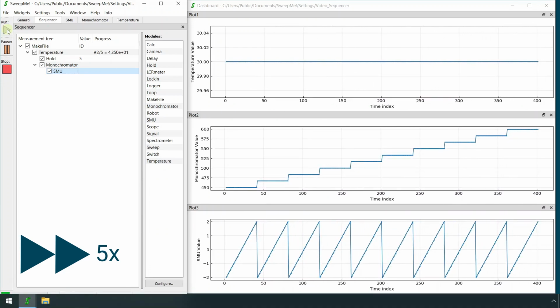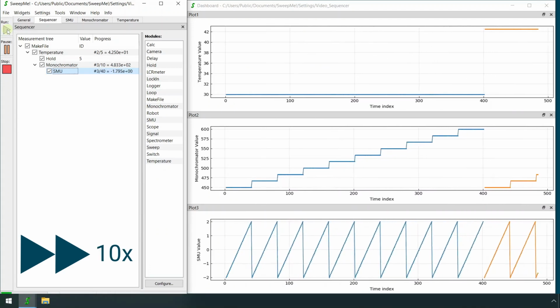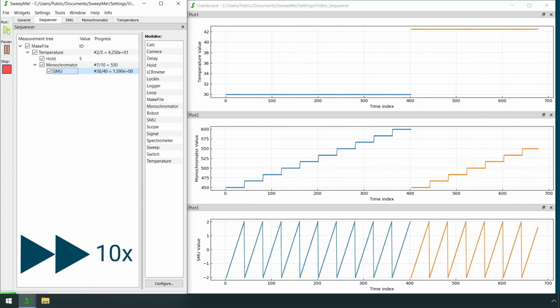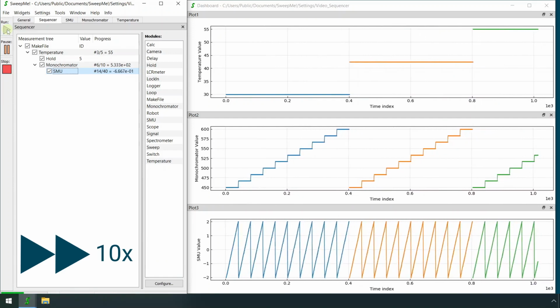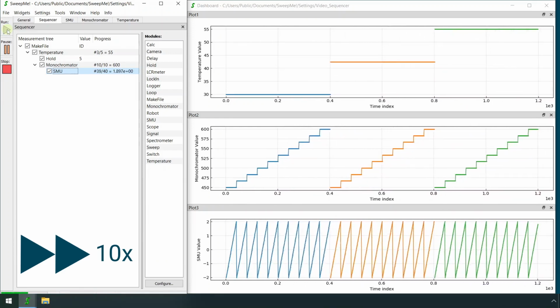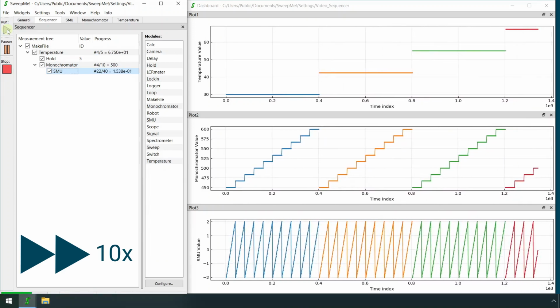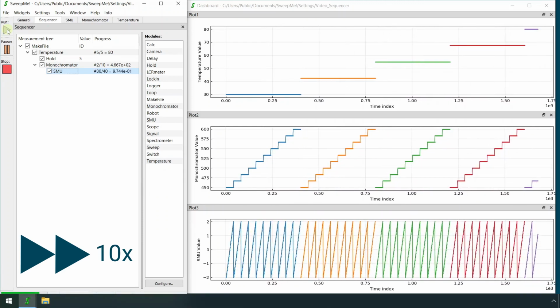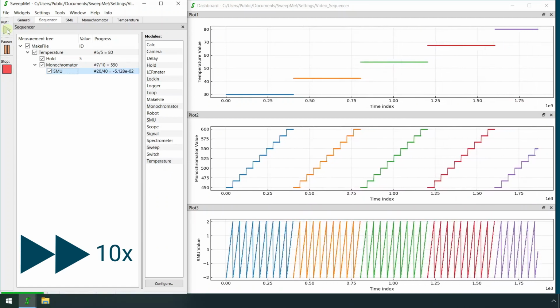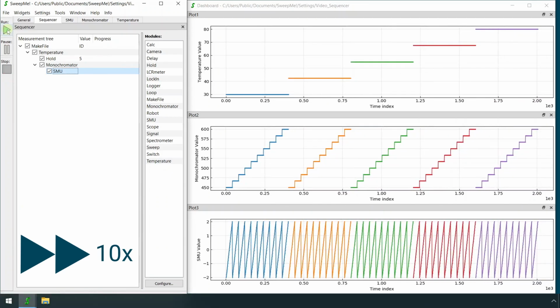After measuring all wavelengths, the temperature is changed. For the new temperature, again all wavelengths are measured. Now, we are at the end of our run. You can try to reproduce it with your own SweepMe installation.